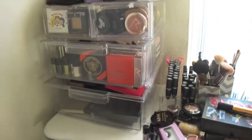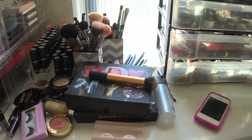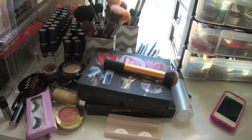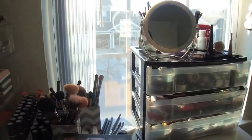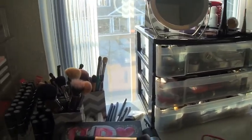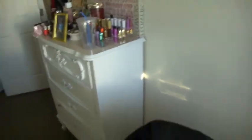I thought I would just vlog today because I am prepping for a tutorial I'm going to be doing tomorrow. This is like my vanity area — this is what you guys don't see when I'm filming. I'm basically just getting everything out because once my camera is set up I don't like to be digging around, I just like to grab and go. This is what you guys usually see as the background — that's my makeup area.